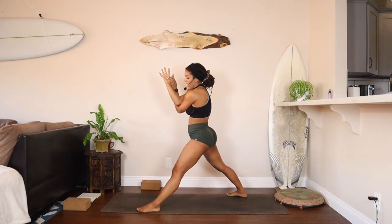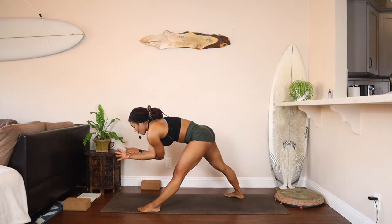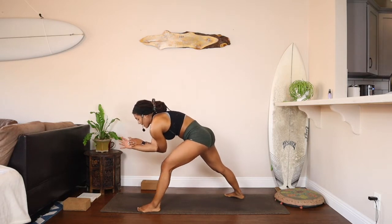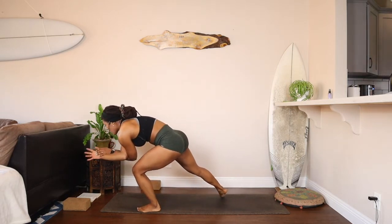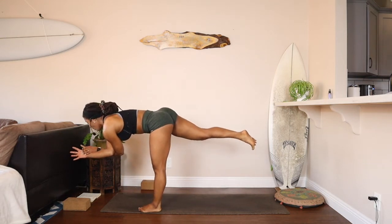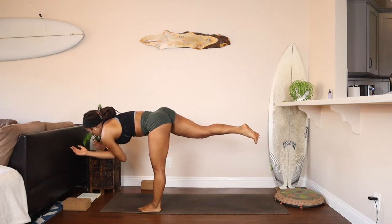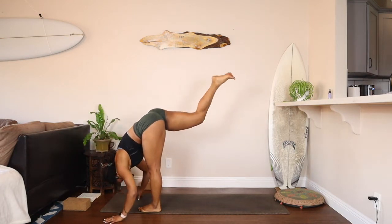Exhaling, straighten your front leg, draw that hip back and fold halfway forward. Keep energetically drawing the hip back. Take a breath, look forward. Exhaling, soften the knee. Squeeze your inner thighs to gracefully drag your back foot forward and up, warrior 3. Take a strong breath in and exhale, release, fold forward.